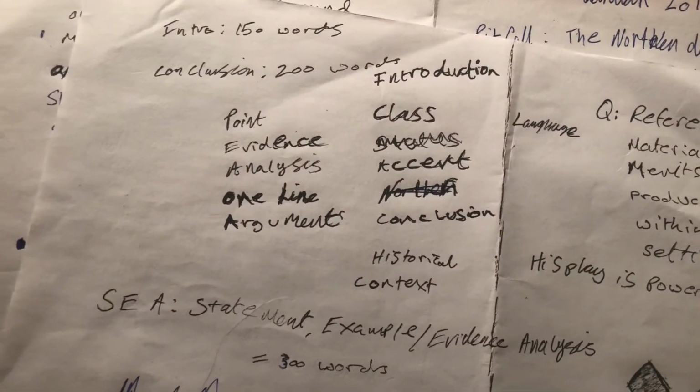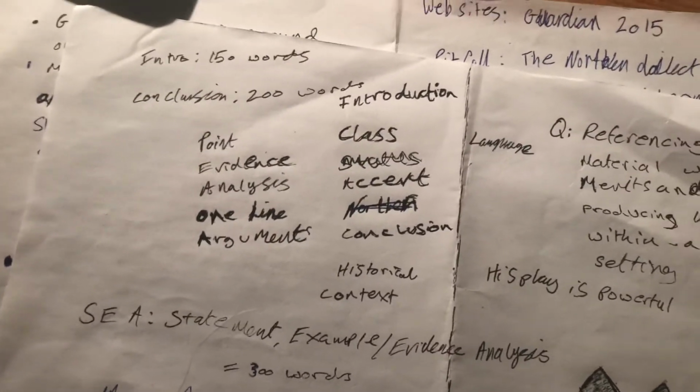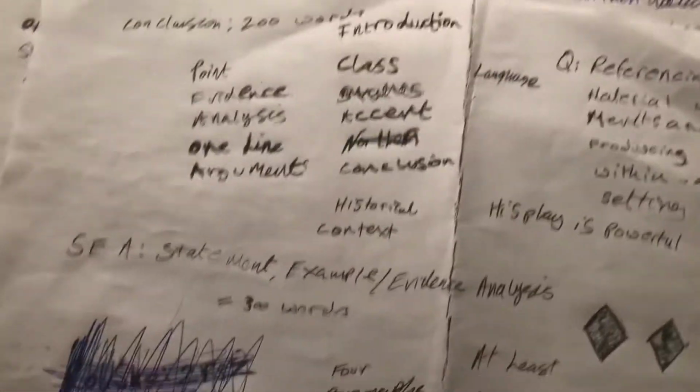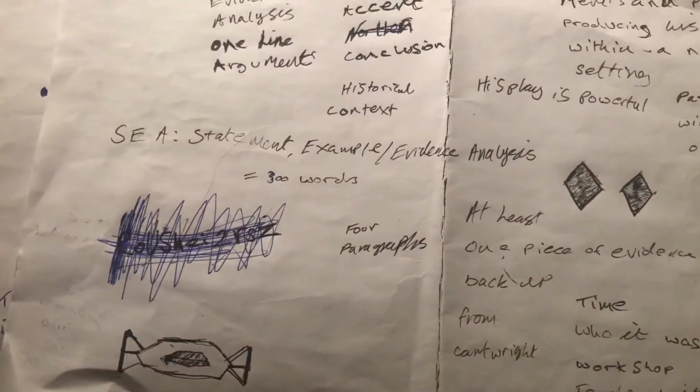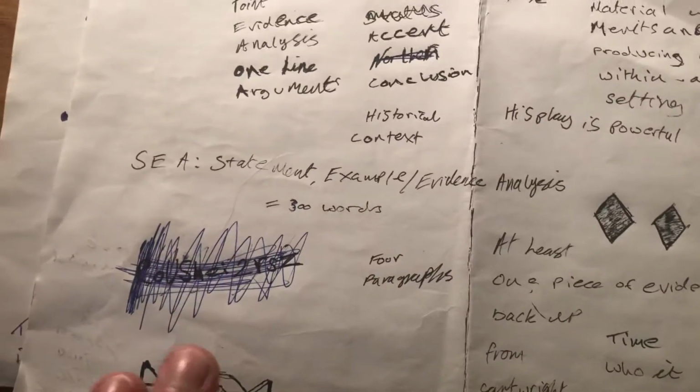find a quote about Jim Cartwright, or always have an argument statement in there. Even though I might not believe it, or might believe something else, it's always good to have a counter argument in there. Claim, statement, example, evidence, analysis. Roughly, every paragraph should be 300 to 500 words, I believe.